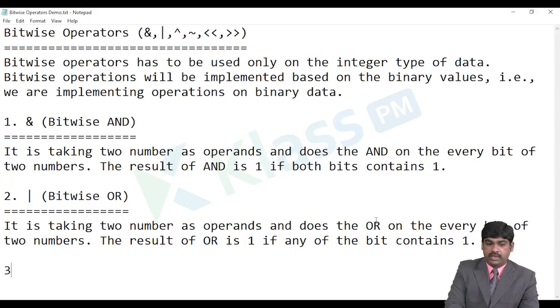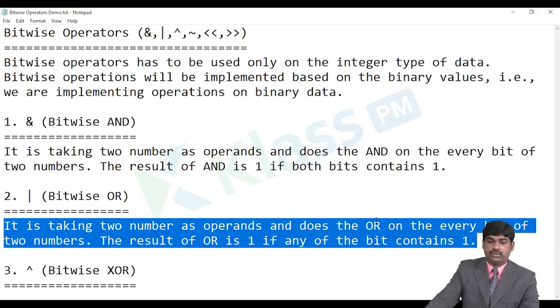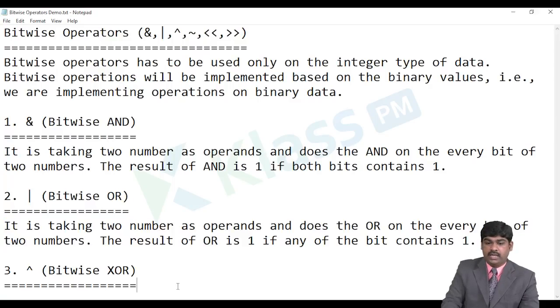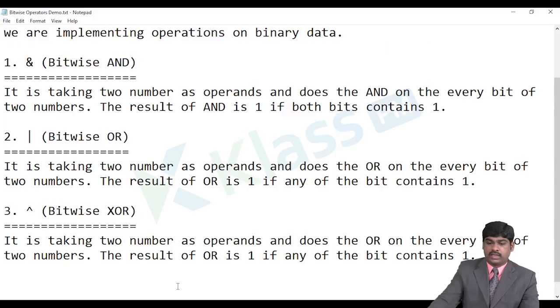Then let me go with the third one, nothing but XOR. We call this one the bitwise XOR operator. So let us see. Now when it comes to this, it is also going to take two numbers as operands and does the XOR operation on every bit of these two numbers.